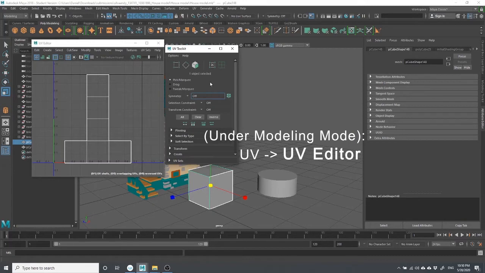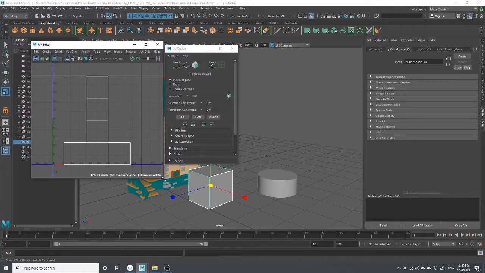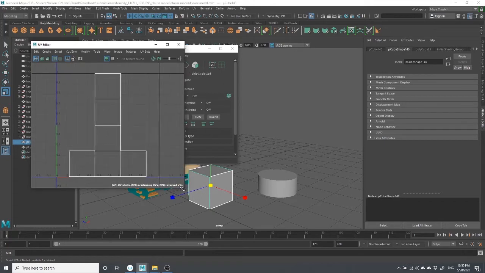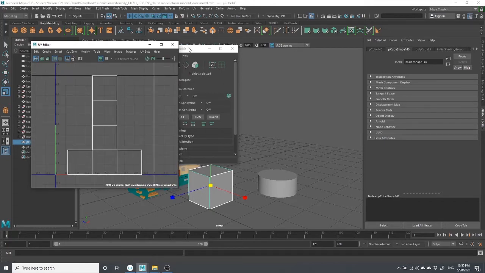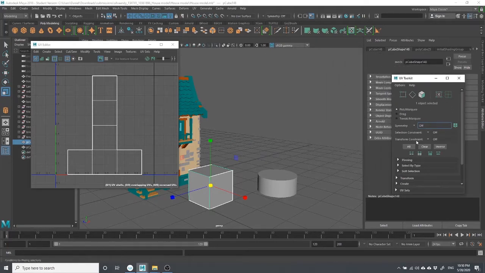This is the UV editor, and it's been very similar for a long time. All the things that I'm going to be talking about today have been there for a long time too. The UV toolkit has become more handy now, it's a way of organizing all the commands there, and I like it a lot.